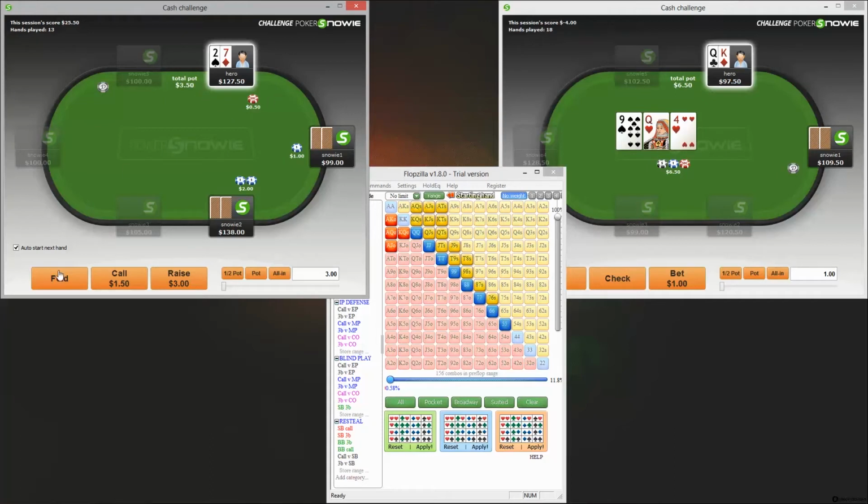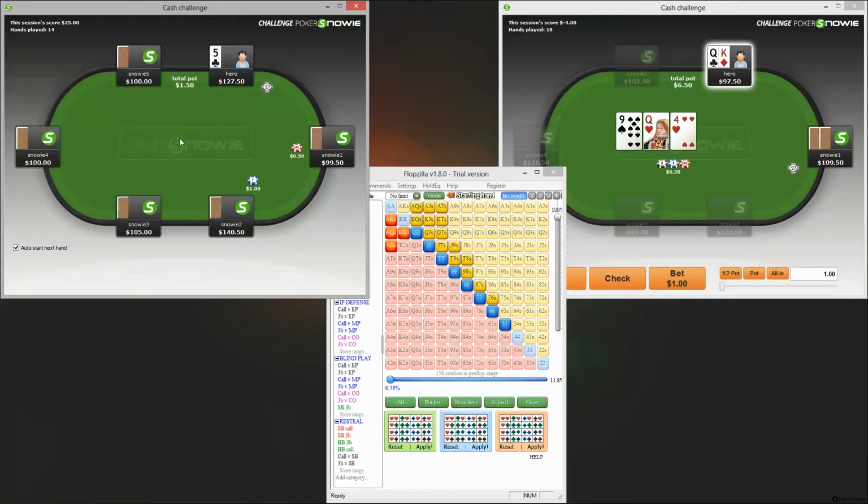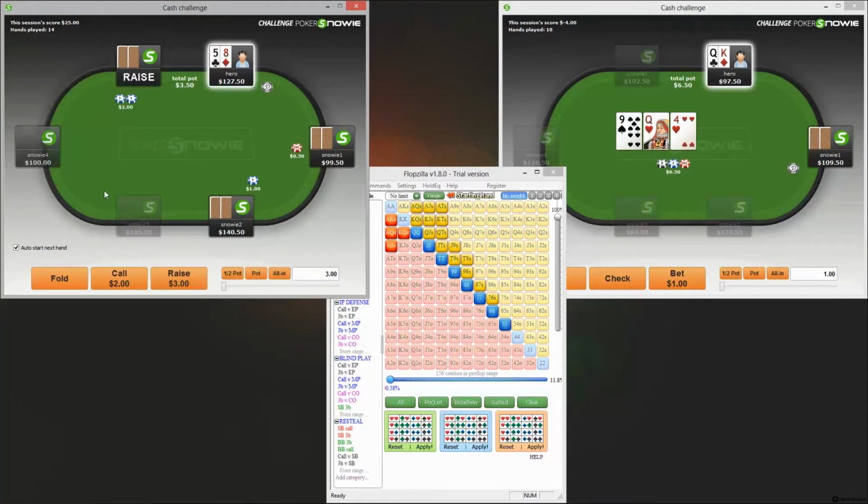I wouldn't be surprised at all if Snowie doesn't pull it up as a blunder. We block Queen 10, which is good. He's not value betting a king like that, so his range should be very polarized there. And because we block Queen 10, we block pocket Jacks as well, which is quite nice. He's beginning to run out of hands. He bets his sets on the flop, so we kind of block the hand.